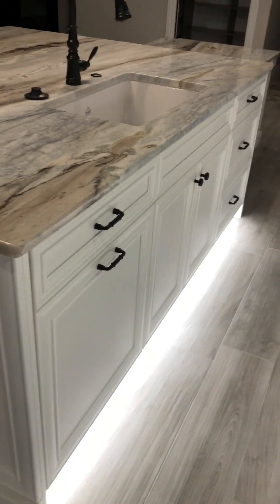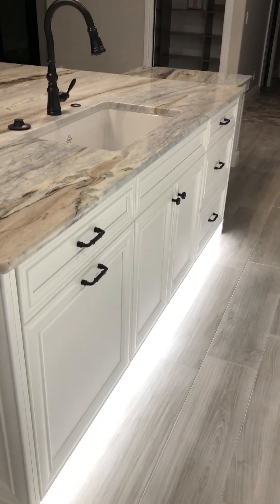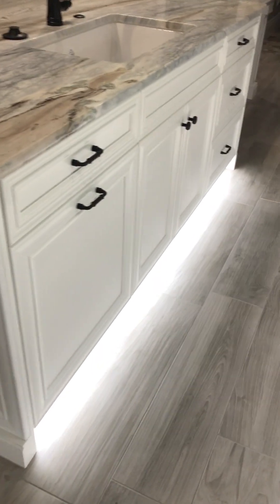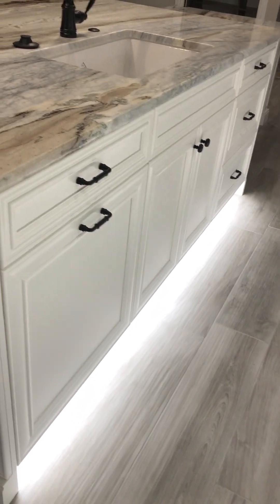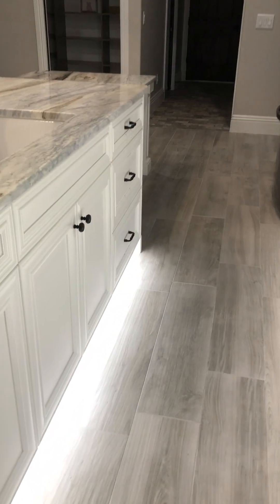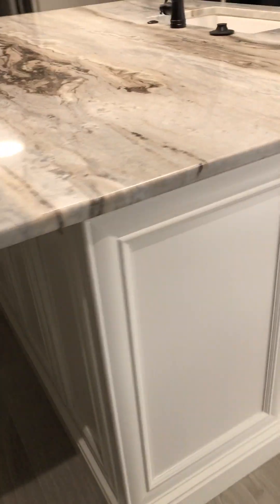This is our oversized island. We've got a sink here, and we've also got another sink behind me, which I'll show you in a second. There's cabinets and storage including trash on this area. We've got a stack of drawers on that end and disposal on this end. We finished everything out with panels all the way around, and we've got more storage on this side underneath the overhang — there's actually another set of base cabinets right in there.